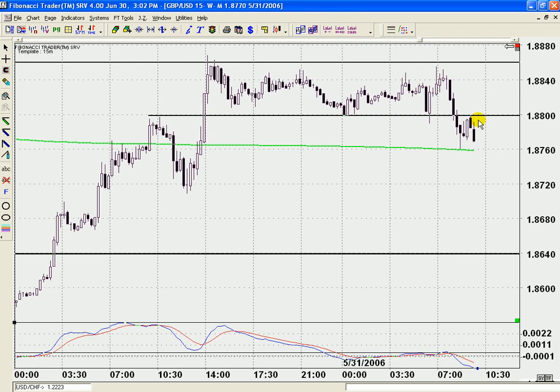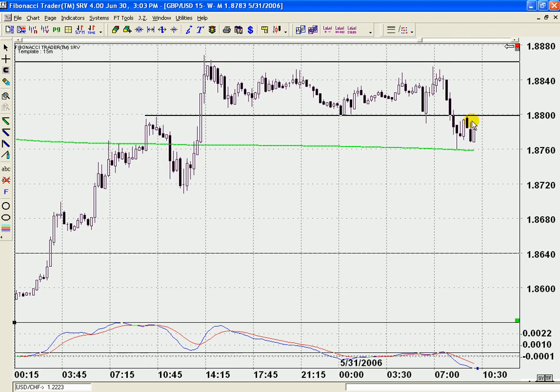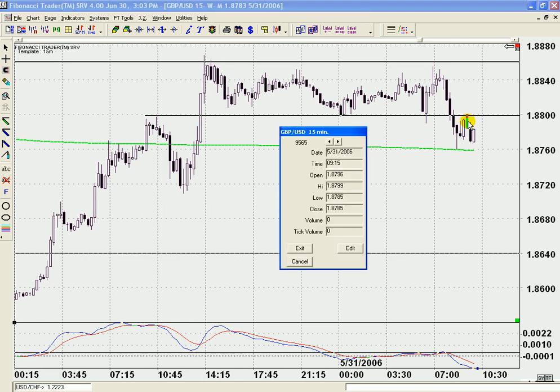Here's where you trade it. Right here. Trade it here. 8800. Trade short right there at 8800. Now, from 8800, the high was 87.99. The low of the next candle was 68, which is you had about 30 pips to get something out of.